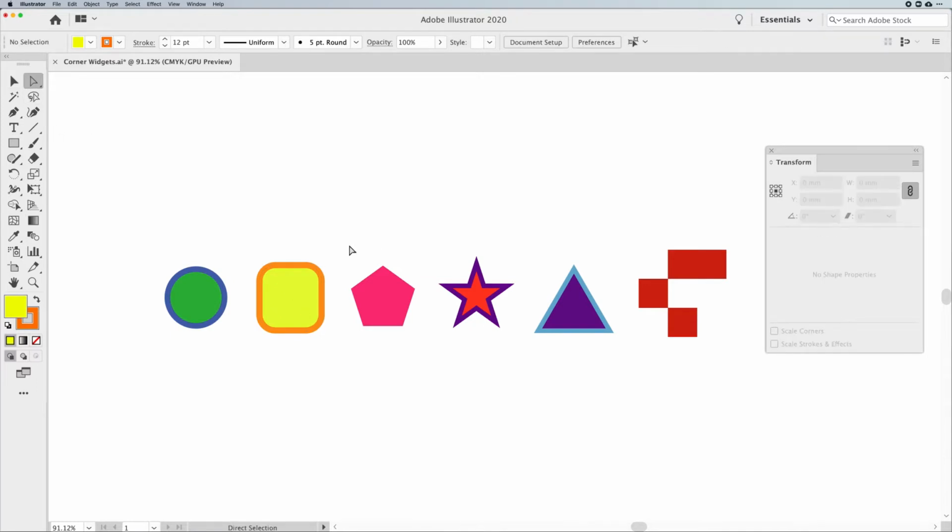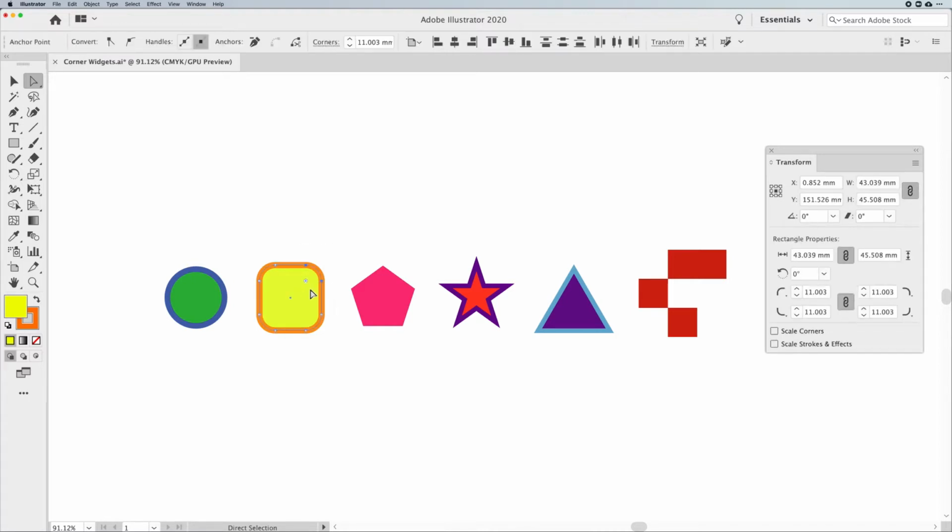I'm going to jump over to the direct selection tool, and you can do one of two things. You can either go in and directly select a corner or just simply start from the outside of the shape and click and drag over that corner to get just that corner widget. So I simply click and drag over there with a direct selection tool and I get just that one corner widget that I can move around. And now because I only have that corner selected, I can Option or Alt click and I can change the shape of that corner independently of all the other corners.